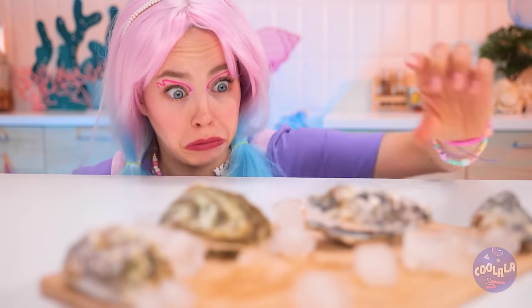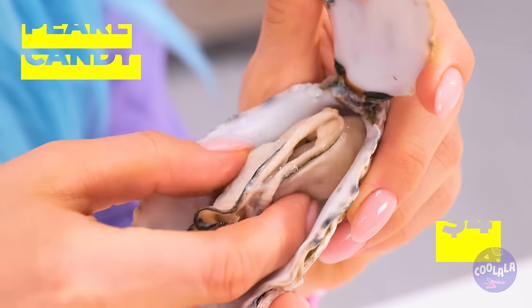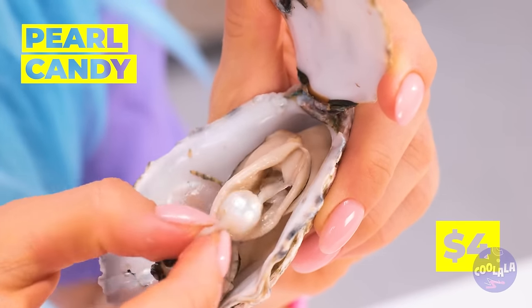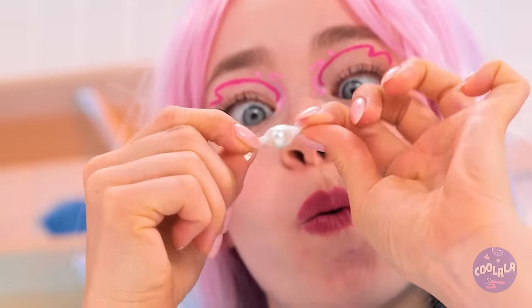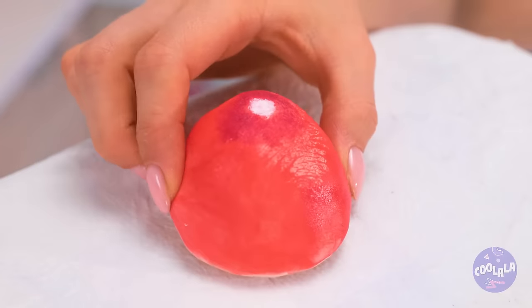Next, grab some oysters. They just might have pearls. Oh, even better. It's candy. Pearl candy. Add it on top of our little swirl and cover it up.